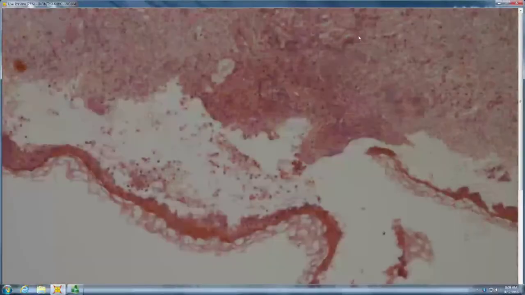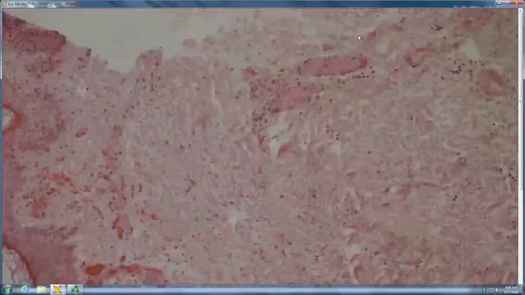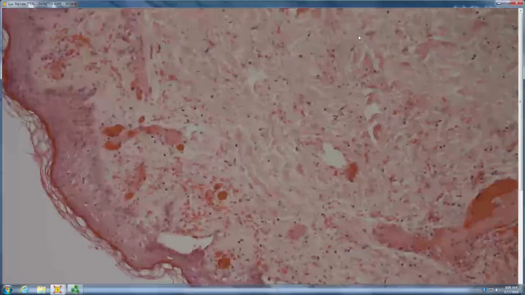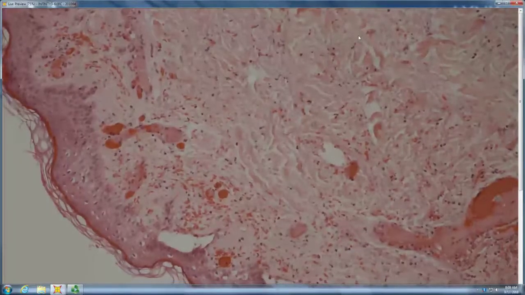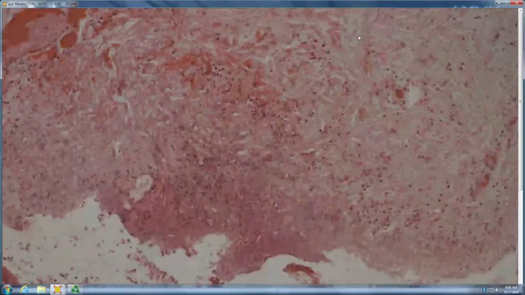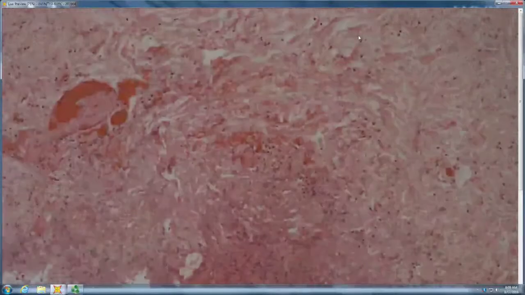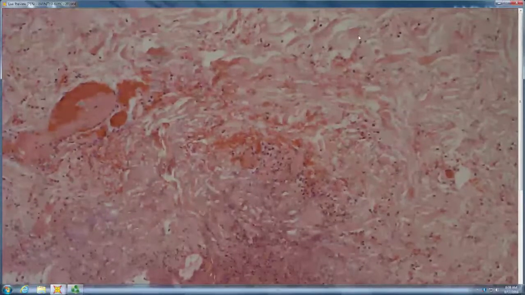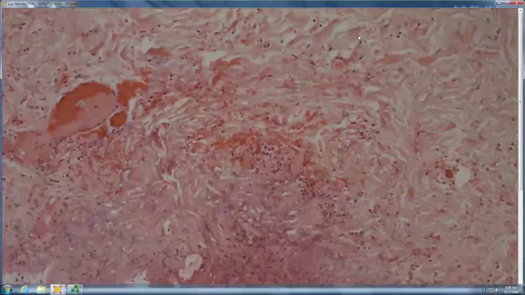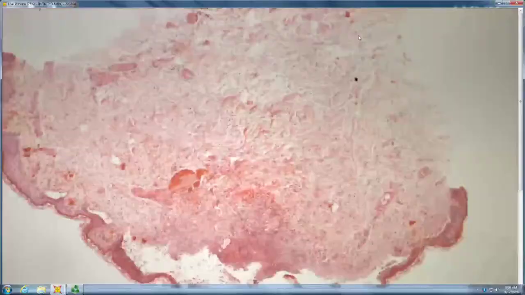So subepidermal split. Like some epidermal necrosis as well. Epidermal necrosis. Tell me about your blood vessels. They're all clotted. Maybe some kind of thromboembolic, so some kind of thrombotic disorder with clot. There's also fibrin there. There are mixed inflammatory cells with a fair number of eosinophils in there.